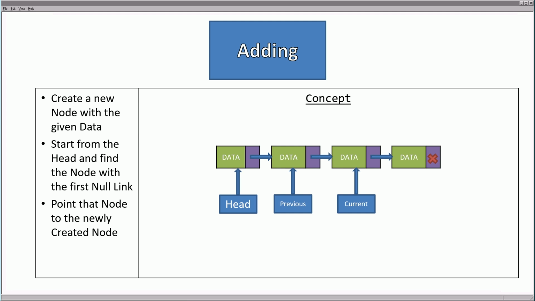From there, the version of add that we're going to focus on is adding to the end of this list. So what you would do is start from the head pointer and try to find the first null element. Once you find that, you have that element point to the newly created node. Let's see how this works.